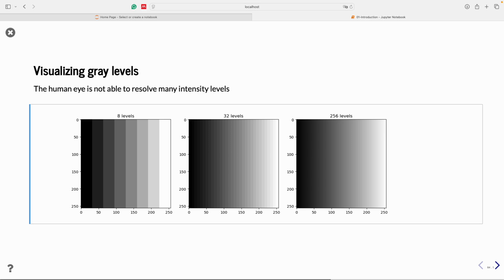But 32 levels is more or less the limit, and if you go up to 256 levels, it looks like a smooth gradient, and you cannot distinguish the differences. So then it's more that in larger regions, this region is darker than that region, but you cannot really tell that this is level this and that is level that.